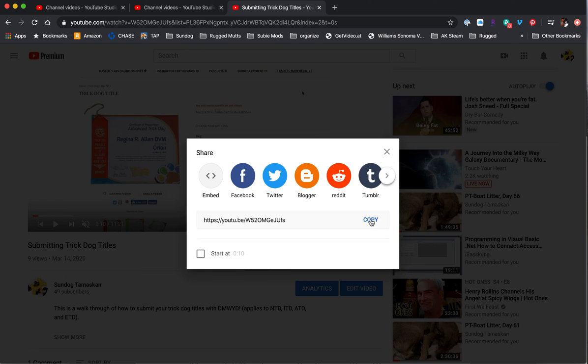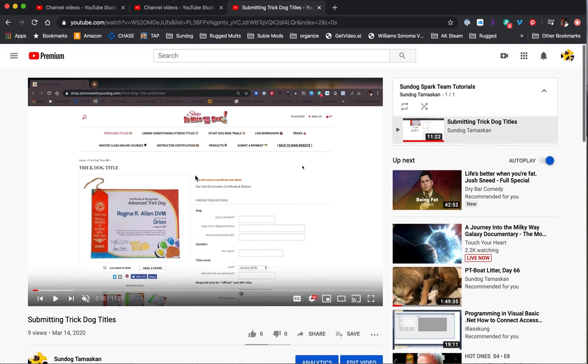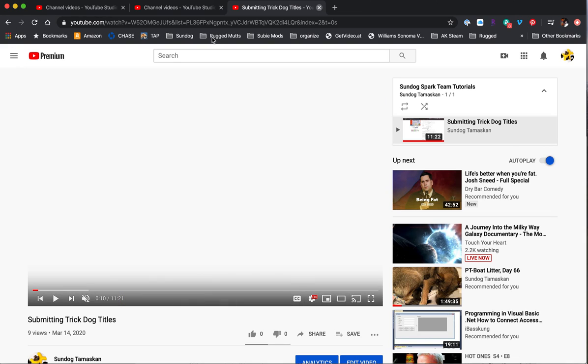And same thing goes for Champion Trick Dog. If you gave them a list of links, you totally can. Just make sure you've separated them and delineated them so it's easier for them to understand, and you can just send all those links in. So that's, I guess, an easy way for you guys to figure that out. Hopefully that's helpful to some of you. You don't need to do it on YouTube. And, like I said, you can obviously send in one link or a bunch.